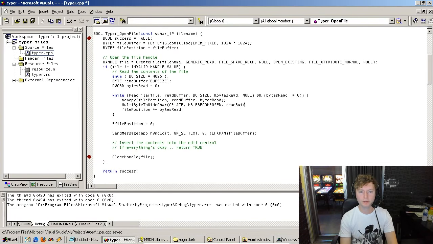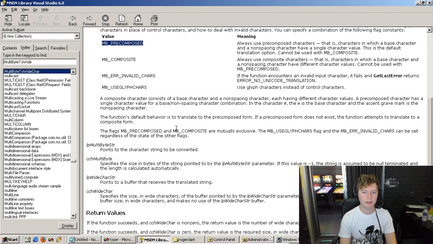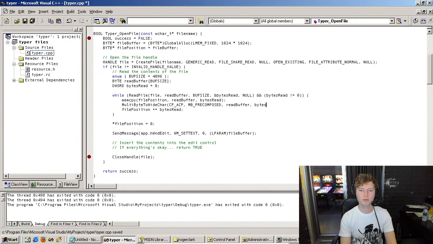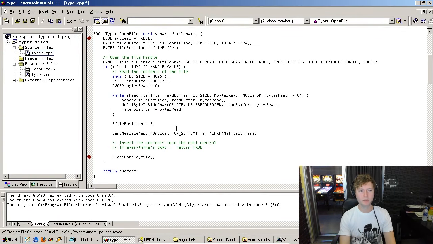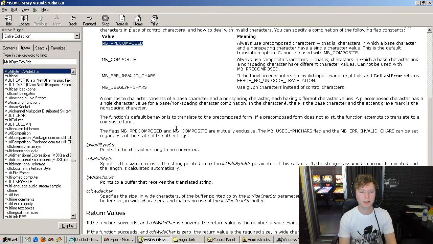Let's say read buffer, and let's say bytes read is the length of the string. And again, this is very hacky, but let's put the file position in here, and let's do the size in wide characters of the buffer pointed to by the... Do I really need another buffer here?